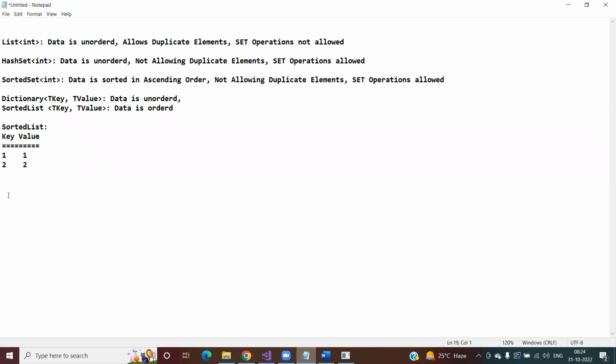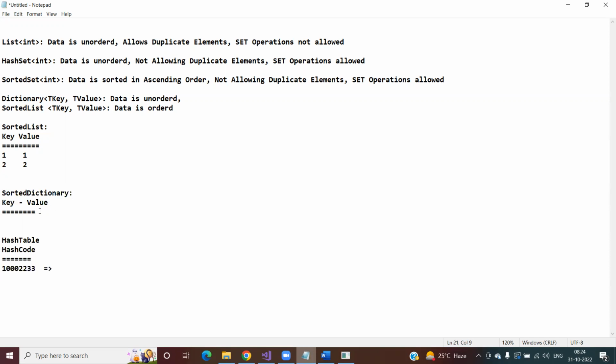But in the case of a sorted dictionary, the key value is there, and even some hash table is also there. There is a hash code, which will be some integer-like data, and it will point to the key.